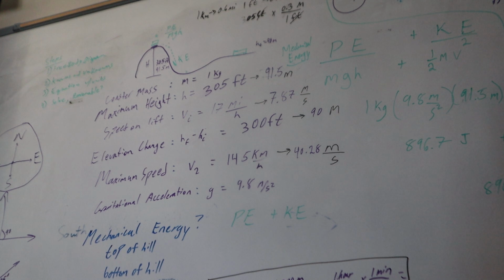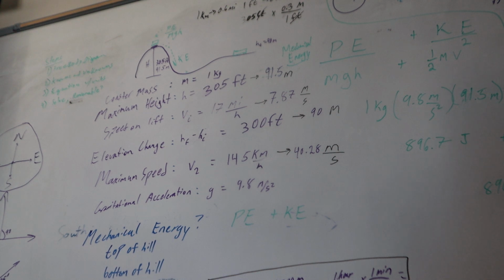Because if you just put this answer right here, that's wrong. I don't know what the units could be. It could be apples, it could be miles, it could be years. If it's years, it's like, well, what were you doing for that many years? So that's 927.7. That's the entire mechanical energy.